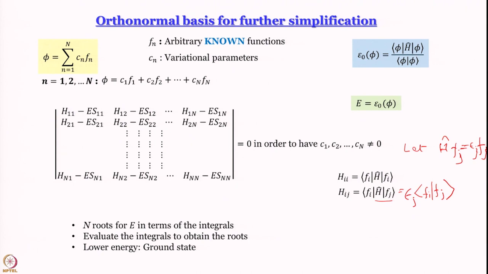Now, if I have chosen an orthonormal basis, don't you know that this is going to be delta ij? This integral is going to be equal to 1 if i equals j, and equal to 0 if i is not equal to j. So, what I am saying is that all Hij integrals where i is not equal to j will become 0, and Hii integrals will boil down to just epsilon i. So, this entire determinant is going to become so simple. You are only going to have some epsilon terms, and you are going to have zeros, right? Everything will be written in terms of those. So, that is what we are going to study in a little more detail in the next module.